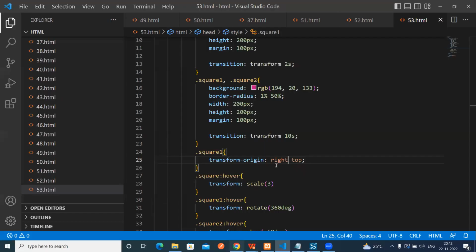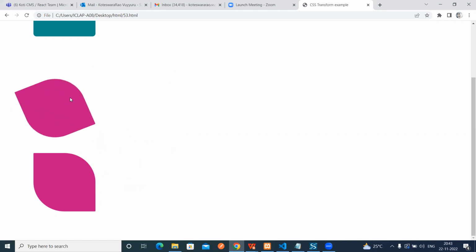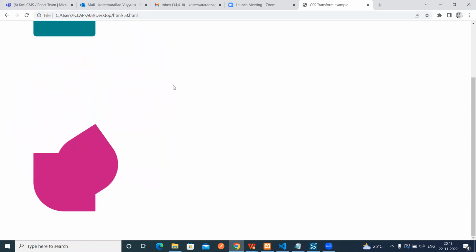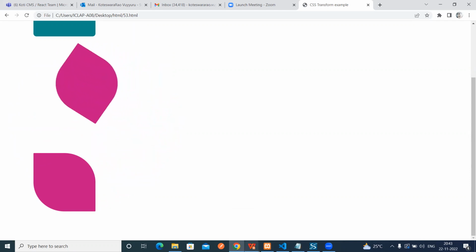Clear? Then we can change this one to right to bottom also. This way we can transform, we can animate the HTML elements.